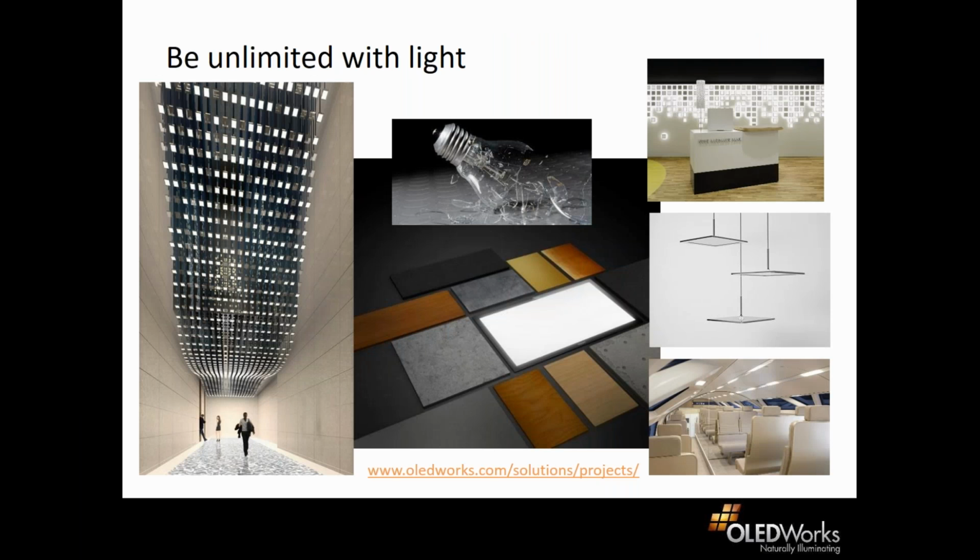So with this extended range of our Brite products, we address even more applications. We intend to inspire more customers to think out of the box and to create lighting experience, stepping away from the traditional light bulb thinking. We do see the OLED itself as a building material, which makes the integration of light into nearly every imaginable application possible. Here you can see only a few examples of the variety of possibilities.